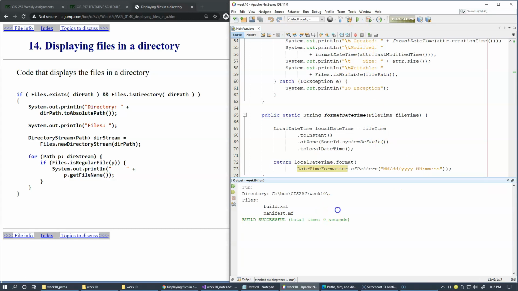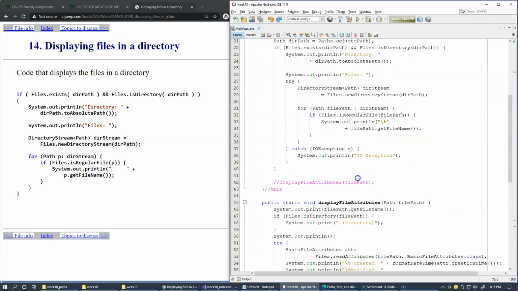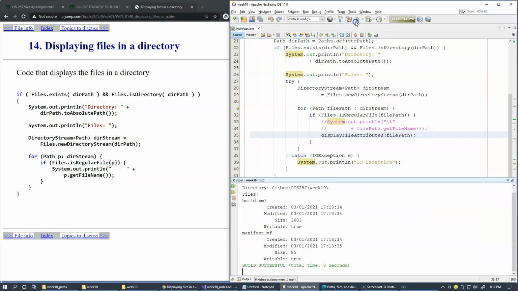Alright, so this is something that we can add to this display. So let's do this. Instead of just using this print statement, I'll basically call this displayFileAttributes for the file path that we already have. Just copy the statement like this, and let's try this version.